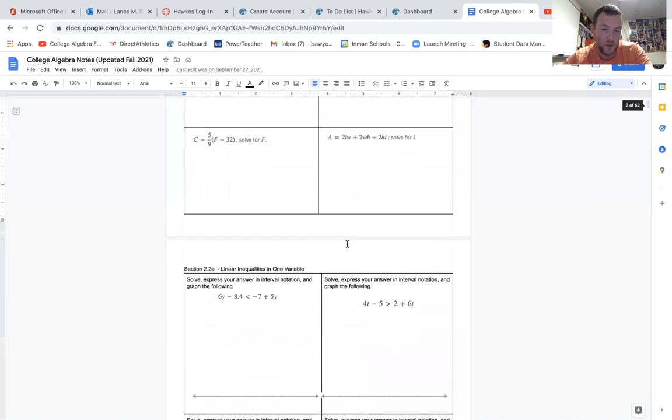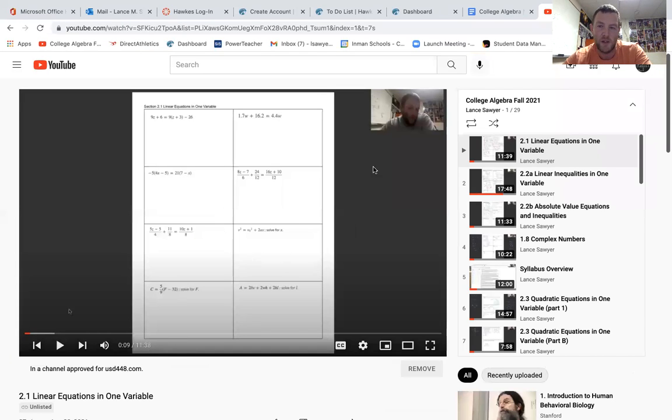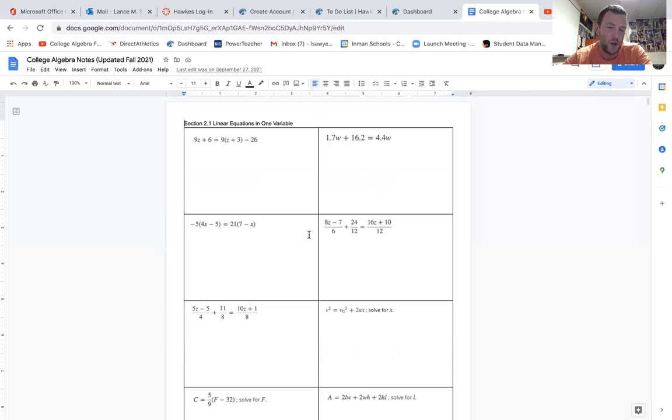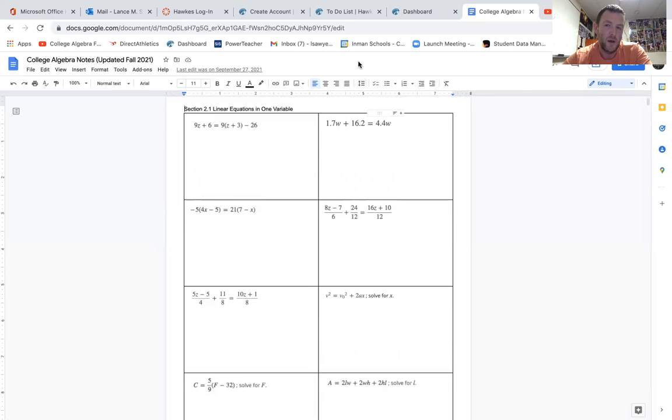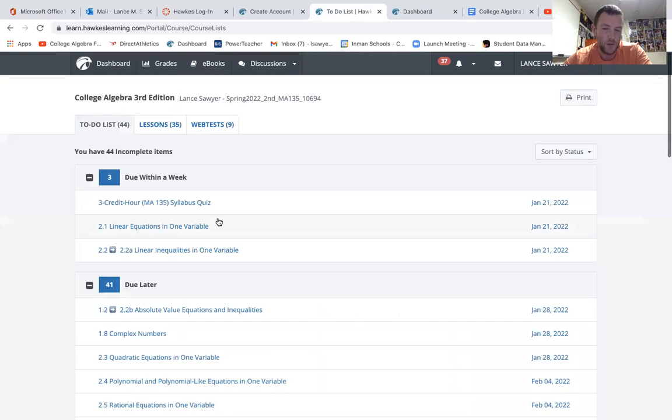You need to do these every week. You need to do these. And they're not long. 2.1 is 11 minutes long. And when you only have 3 things to do, just doing that 11 minutes of going through this guide, even though you could do it already, will help you in the long run. So that's what I would suggest doing there.